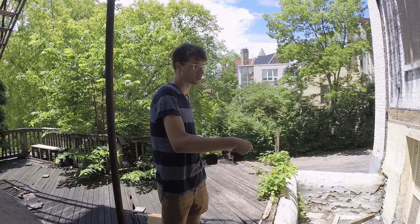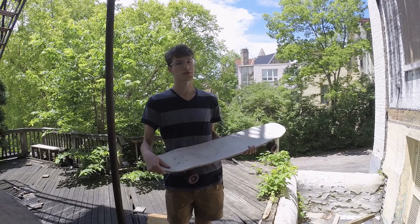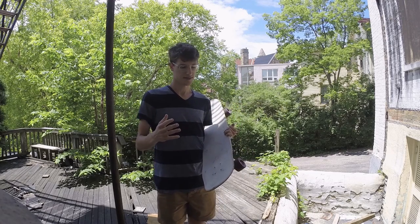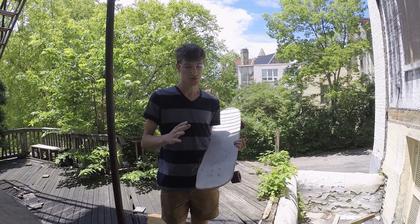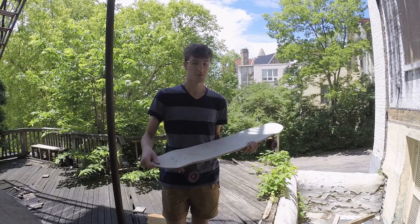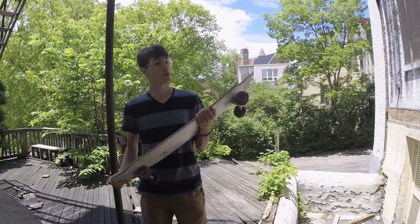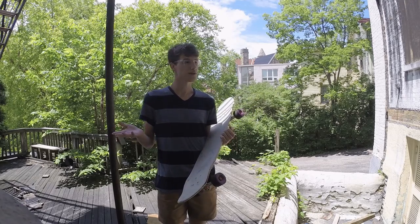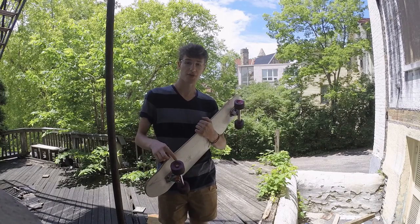I'm running 50-degree Calibers because I use this for general cruising, light dancing — like I said I do tricks, kickflips, ollies, shove-its, big spins — and this board is pretty nicely suited for all of that. But it's a big board with a significant amount of heft, so you really have to put a lot of force into rotating the board and slow your tricks down significantly. If you're used to riding something like a Bustin Yoface or any deck significantly shorter and narrower than this, you'll notice you really have to focus on slowing all of your motions down to extract the most spin and pop.